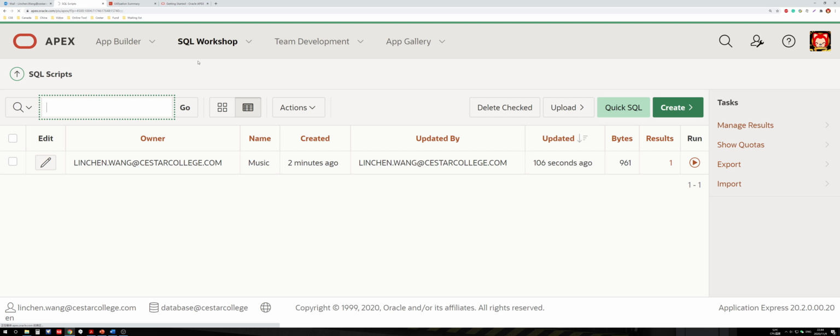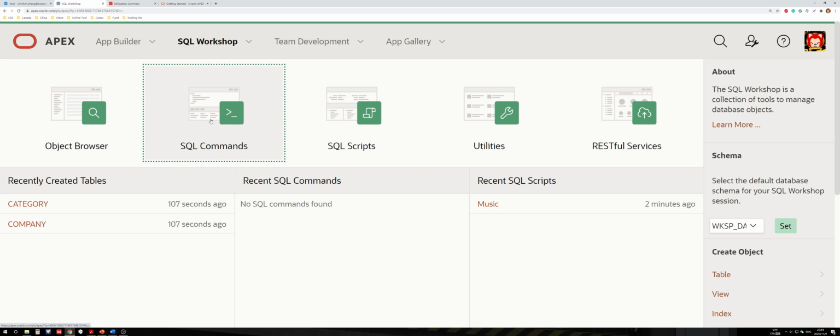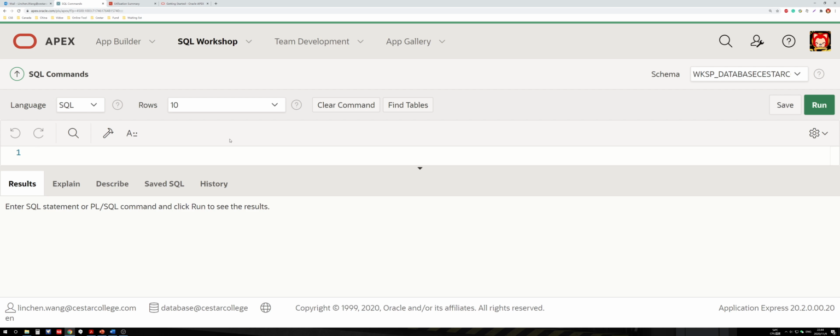So let's take a look at the command window, which is over here. So here we can type the command and see the result. For example, we can take a look at our table. We can use DESC to take a look at our CD, right? CD is our table. Don't forget the semicolon.